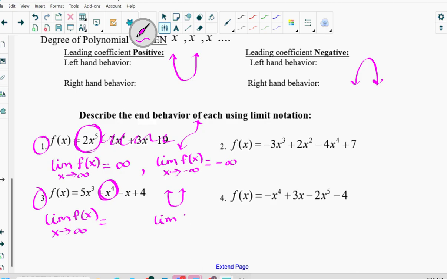So you're going to be thinking about x approaching infinity and negative infinity every time. And then you look at the graph and think about, yes. Yep. So like, let's say, we aren't doing number 4, but let's say this. You'd be like, okay, it's odd and negative. Yeah, okay.